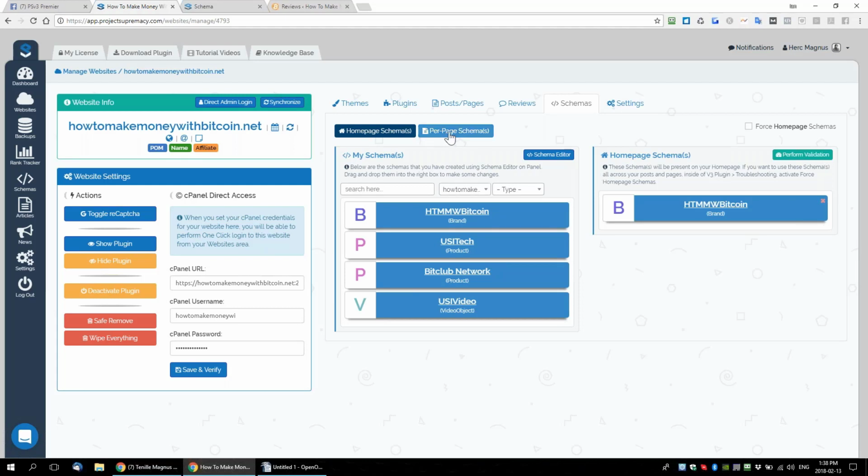Okay, perfect. So the other thing, actually, I had a guy on chatting about schema, and I might as well talk about it here: why is there homepage schema and per page schema? Homepage schema, guys, is going to be assigned to the homepage of your website. Now, it more typically is getting attached to your index.php file, because as most of you know, within WordPress, you can assign any page or any post or a category as a home page. It's the thing that displays when a visitor visits your website's homepage, right?